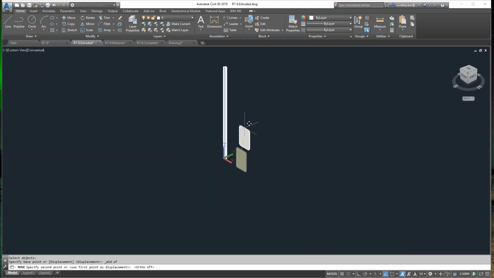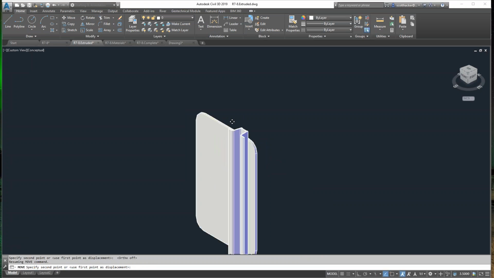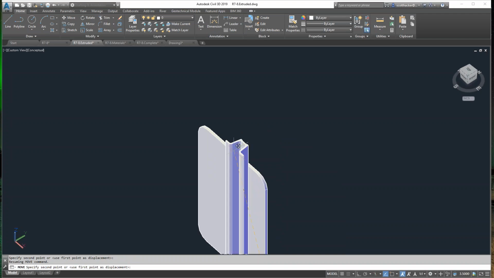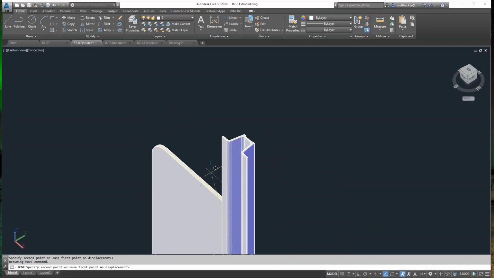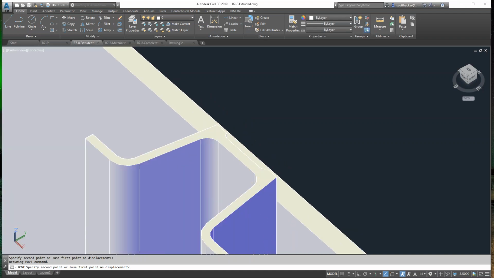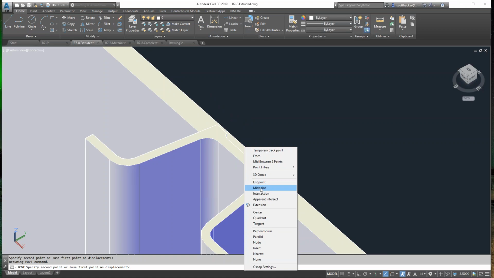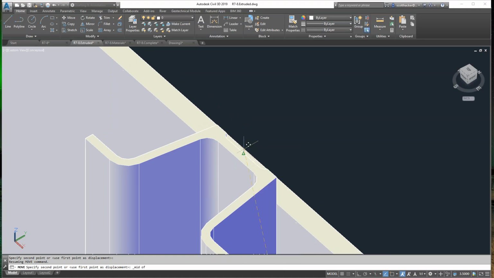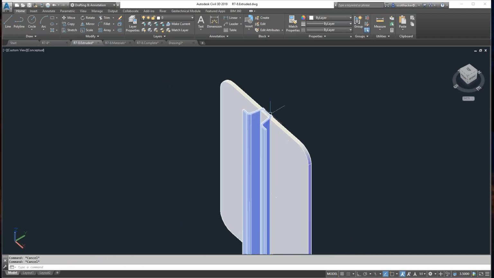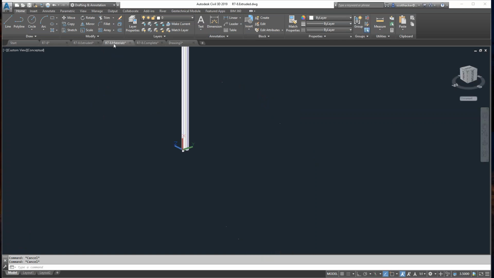Okay. I'm going to turn my ortho off and bring it up, manipulate it around a little bit, and we'll just eyeball it for the time being. But I do want to place it right here at the midpoint of my channel. Because now that I have it on there, I can just use the move command, grab the back of the sign and go perpendicular to the front. And I'm going to get a situation like this.